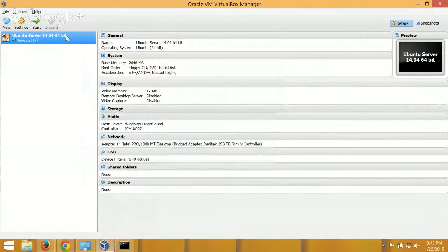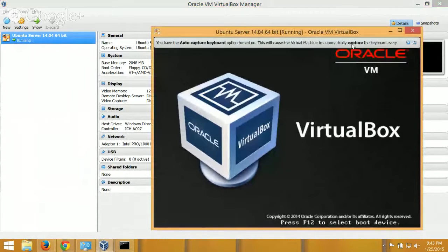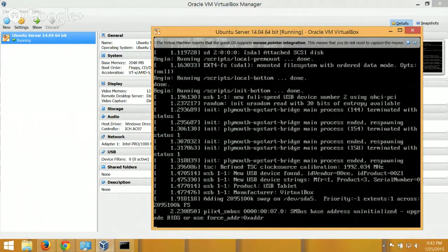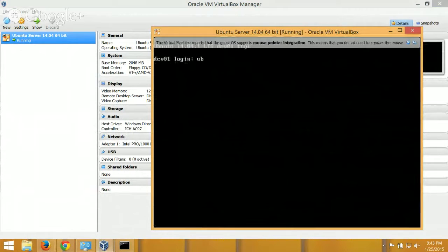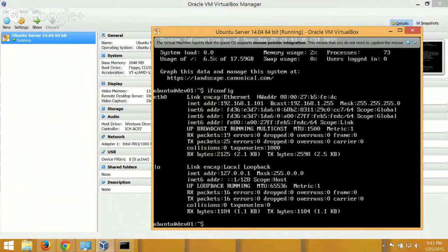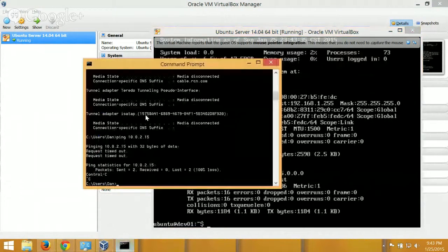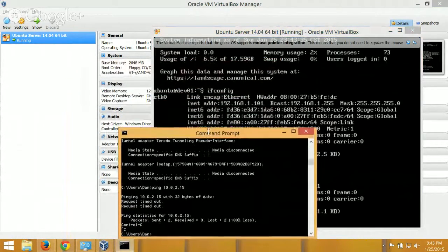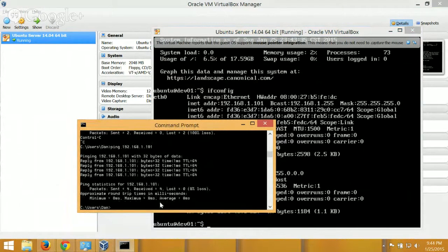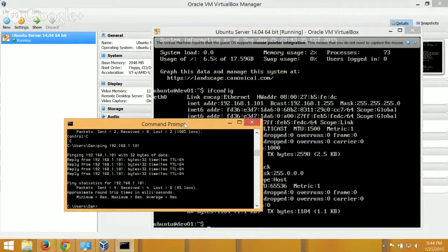Now let's start the virtual machine. And you'll see that it got a totally different IP address this time, similar to the one that's running on the Windows side of the world. So just like that, I got 101. So now if I come back here, let's shrink this down a little bit. If I do ping 192.168.1.101, you can see now it has access to this machine.